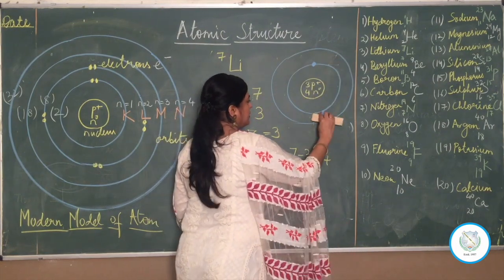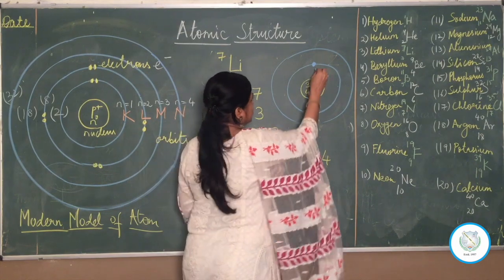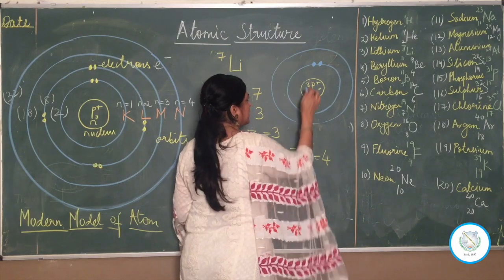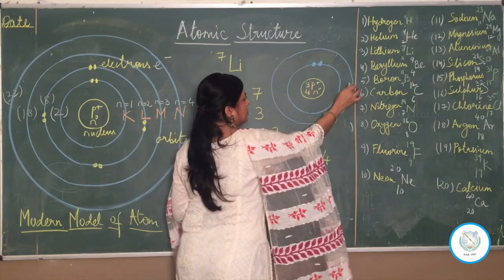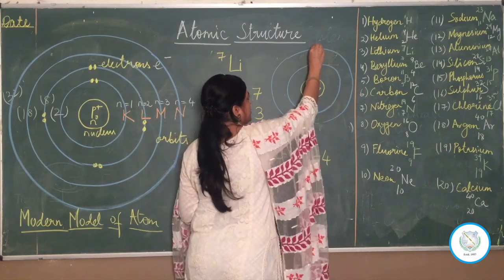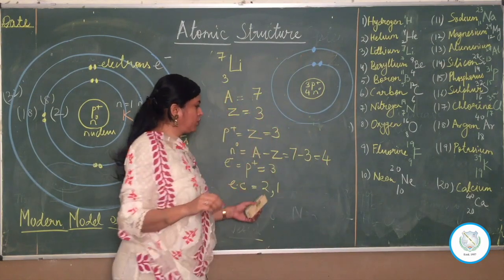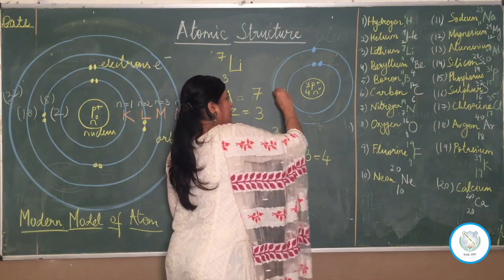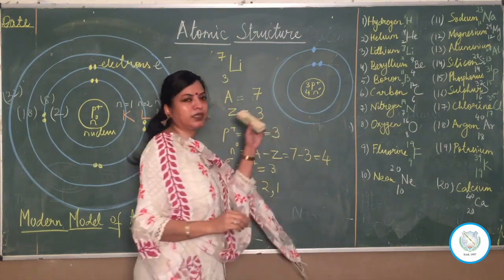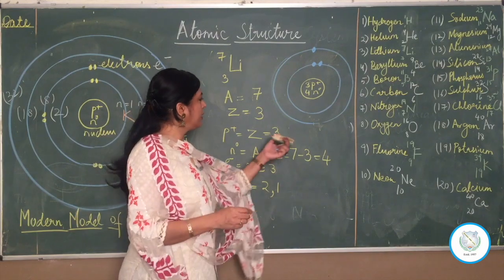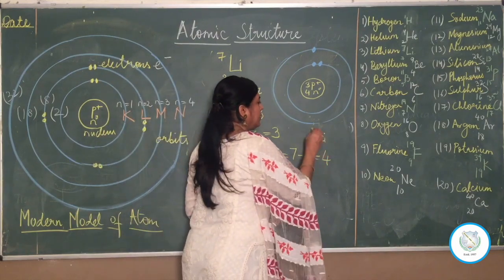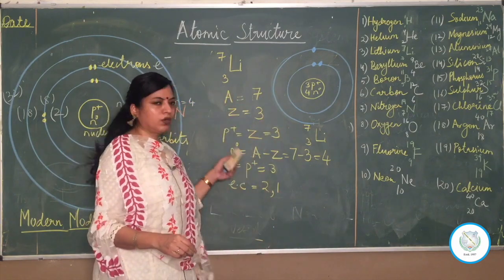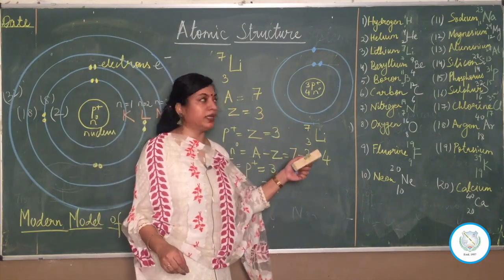Okay. And in the first shell you will fill 2 electrons, and then in the outer shell, at any place, it's better that you prefer these corners, these end poles. Here only 1 electron, 2, 1. You don't have to write K shell, L shell, it is understood. In the configuration also it is understood, in the geometric representation. And under it you will write what? Li 7, 3.